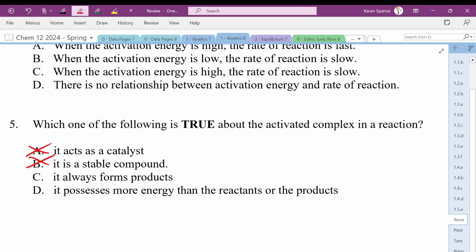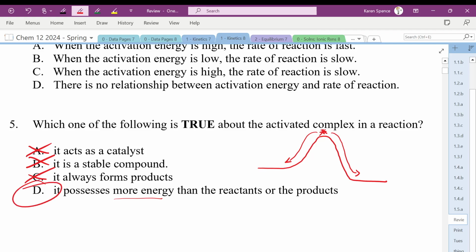It doesn't have to, because if you've got an unstable substance, and I don't know if I really stressed this, so thank you for asking this one. If you got something unstable here, it could fall this way, or it could fall that way back to reactants again, okay? But I don't believe I stressed that, so that is a very good question to have asked. So it is false. And then finally, it possesses more energy than the reactants or products. That's true. So you probably could have gotten that without knowing that C was wrong. However, there might be a different question that asks that in a different way, and it's good to know. Okay?